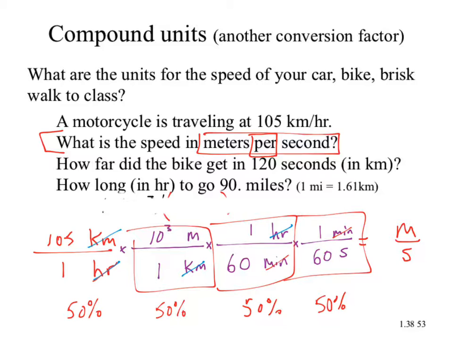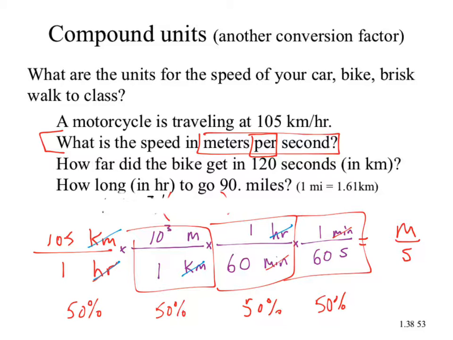Okay? And you got this. Trust the process. You will absolutely get it right every single time. It's phenomenal. Yes? If we do 1,000 meters instead of 10 to the third, is that okay, or does it need to be 1,000? You can do 1,000 meters instead of 10 to the third.